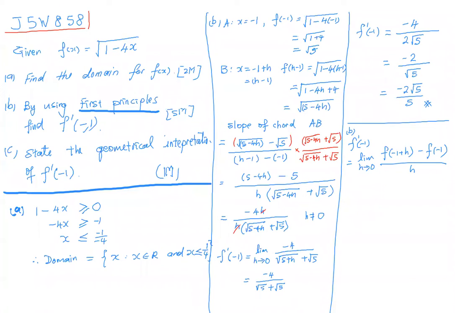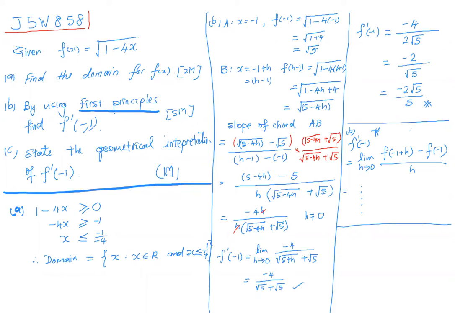But you must write limit all the way through. If you miss out the limit, I will deduct your mark. Only until the last step here, then you can omit your limit. Okay, so that is what I mean. So this is another option for part B. But I will advise those who are not very good in algebra, you better don't use this method. You just follow my step, then you can know how to simplify easily.